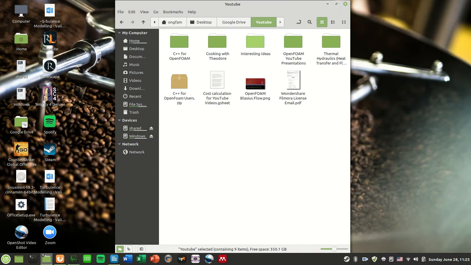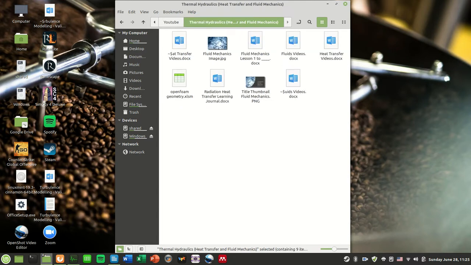If I go to, let's say, the same folder where I have this thermal hydraulics folder with all my videos, I will see it right here. Now this is a point where you don't really need to bother whether or not you dual boot. This is just for those who want to save space. But now I will carry on the part of the tutorial that doesn't depend on dual booting. This is just dealing with your Rclone folder.